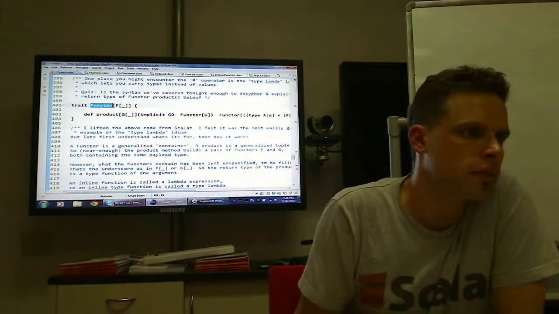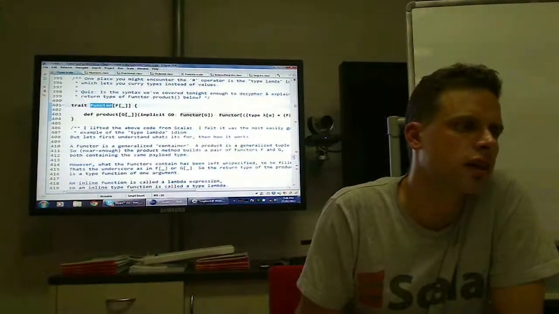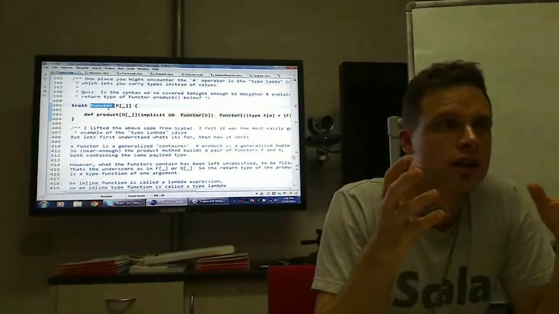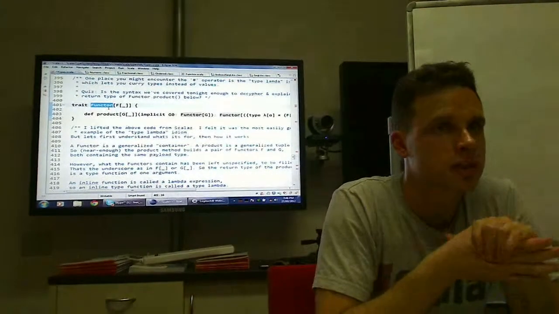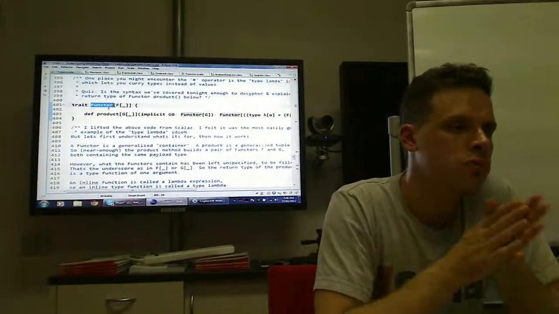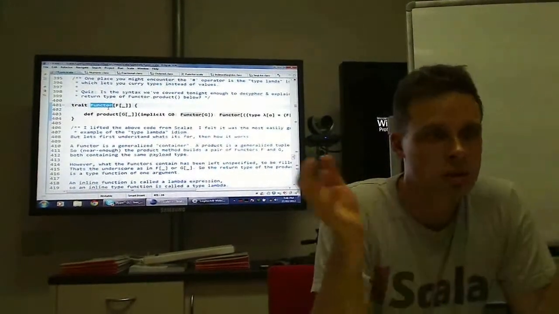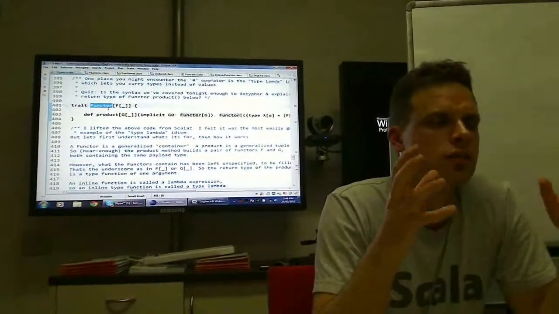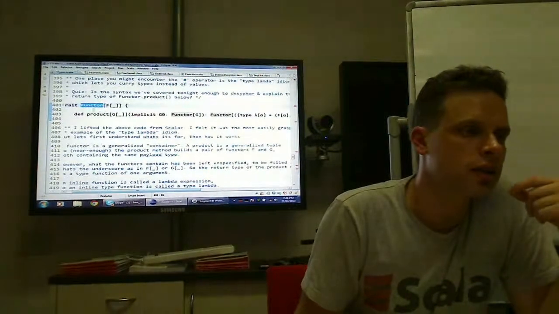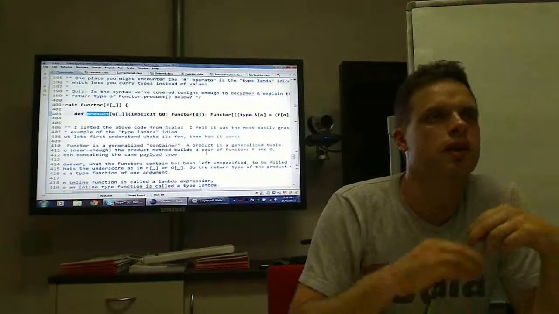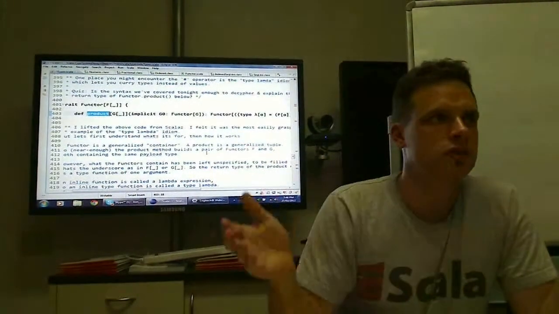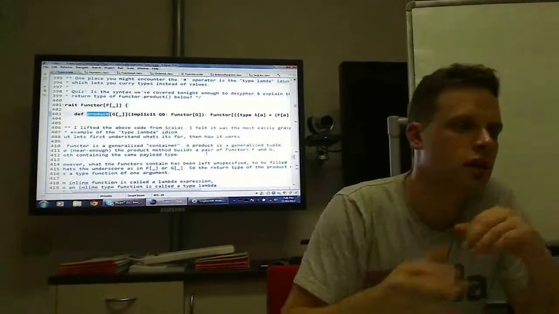So first, for those that aren't familiar, the idea of a functor is a generalized container. It might be a fixed size container, like a single reference. It might be a container that potentially contains nothing, like Option, None, or it might contain 0 or 1. Option is a functor, List is a functor, all collections are functors. Basically, some kind of generalization of the idea of a container. And the word product here in this product method basically means a generalization of the word tuple, some kind of holder of a series of values that's of fixed size.